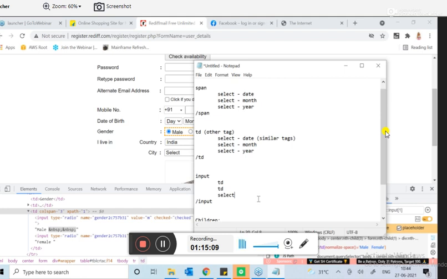Which XPath you need to apply depends on the concept. If it is a sibling, you are going to use following-sibling. If it is a child, you are going to use child. If it is not siblings or child, you are going to use the following axis. That's all. Is it clear? Yeah, got it. Thank you. So for any element you can write XPath; which one you use depends on the situation and the element. Clear? Yeah, clear. Thank you.